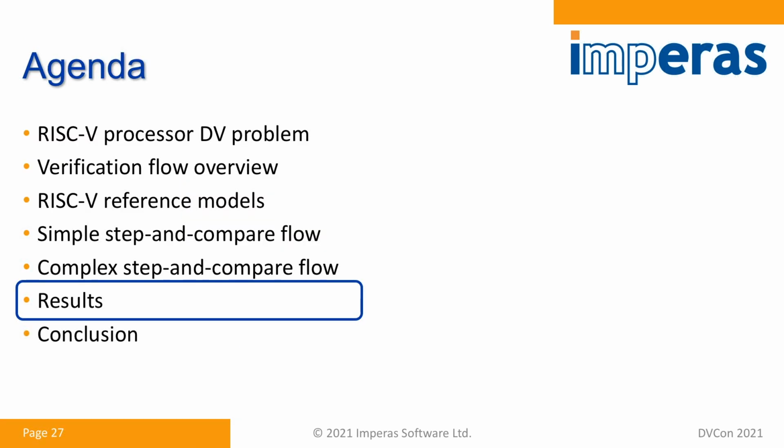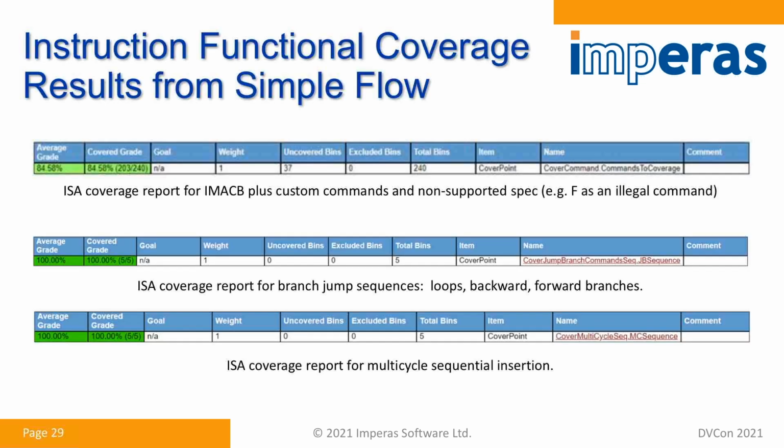So let's take a look now at the results. First thing, I've talked a bit about the processor, but let's be a little bit more specific here. This is a RV64 IMACB with support for different privilege modes. So integer, multiply, atomic instructions, compressed instructions, bit manipulation, the different privilege modes, debug mode. There are custom instructions and also a custom interrupt scheme on here. For example, there are error events that are in here.